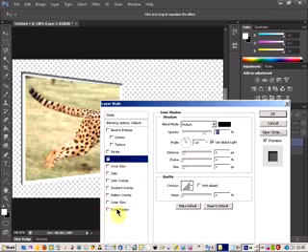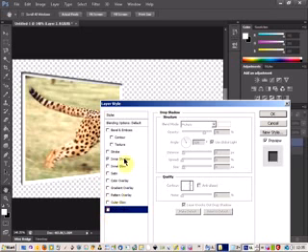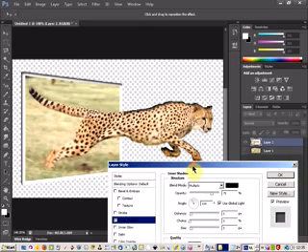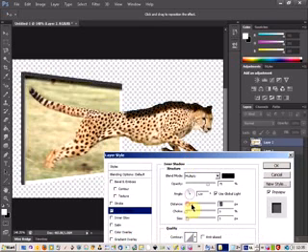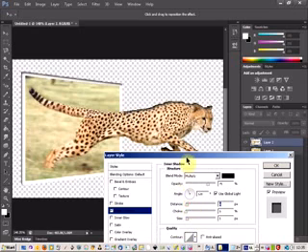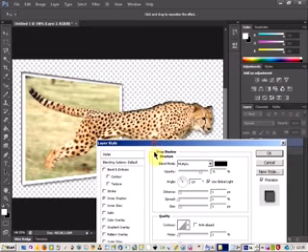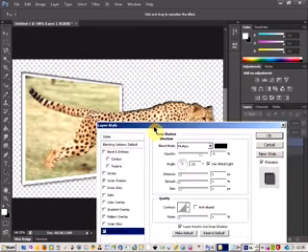Yeah, it's not the drop shadow at all, it's the inner shadow, that's the one. So I'm going to come on to the inner shadow and let's have a look. Oh, no, we need to apply the drop shadow. There we go. So we apply the drop shadow and then come into the inner shadow.